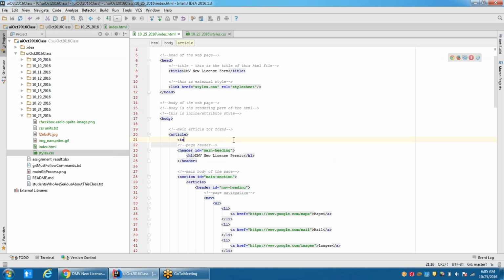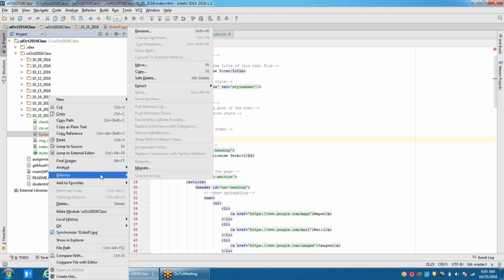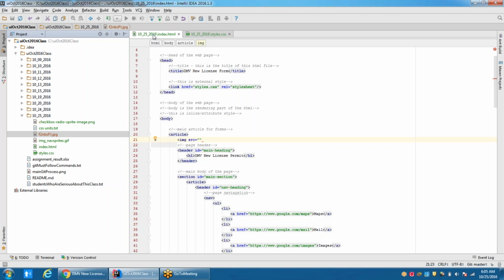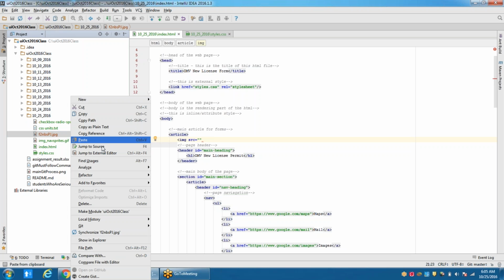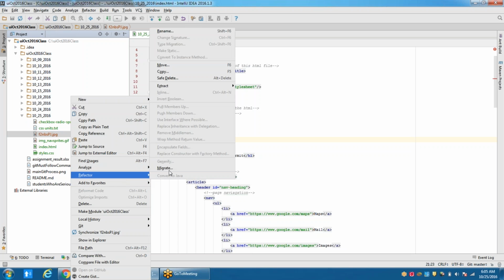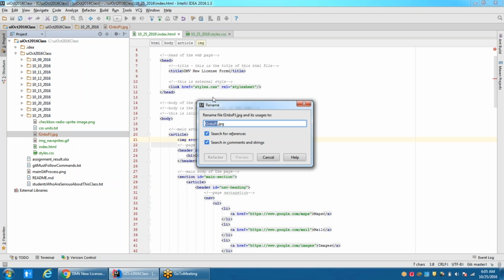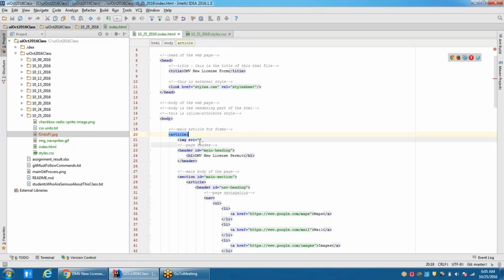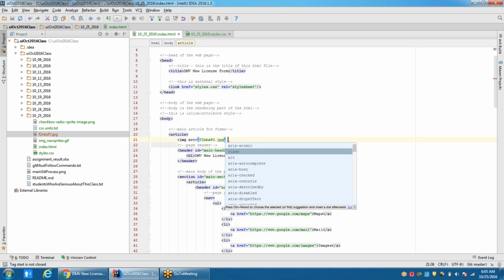If I simply say image source and then name the file, which is this one. Go to refactor, rename, copy the entire name, and then say image source like this.